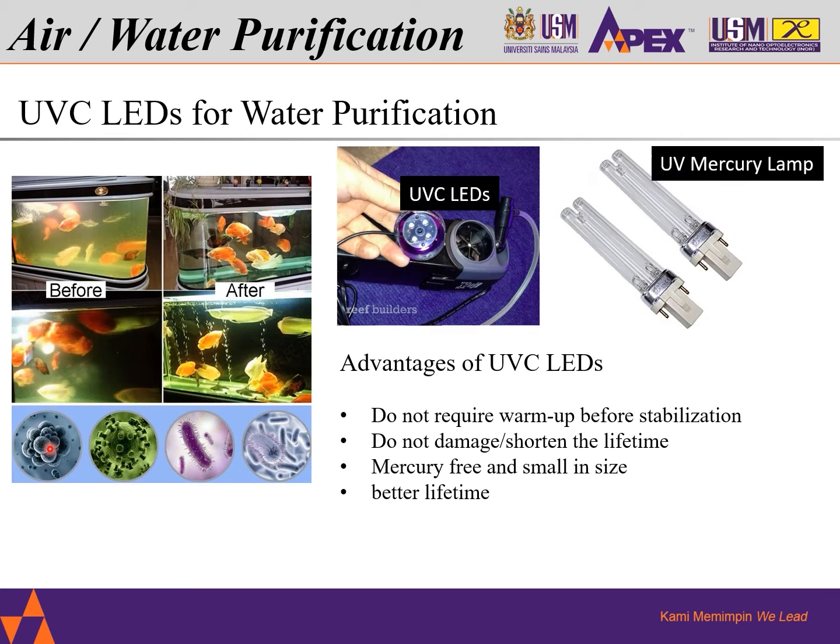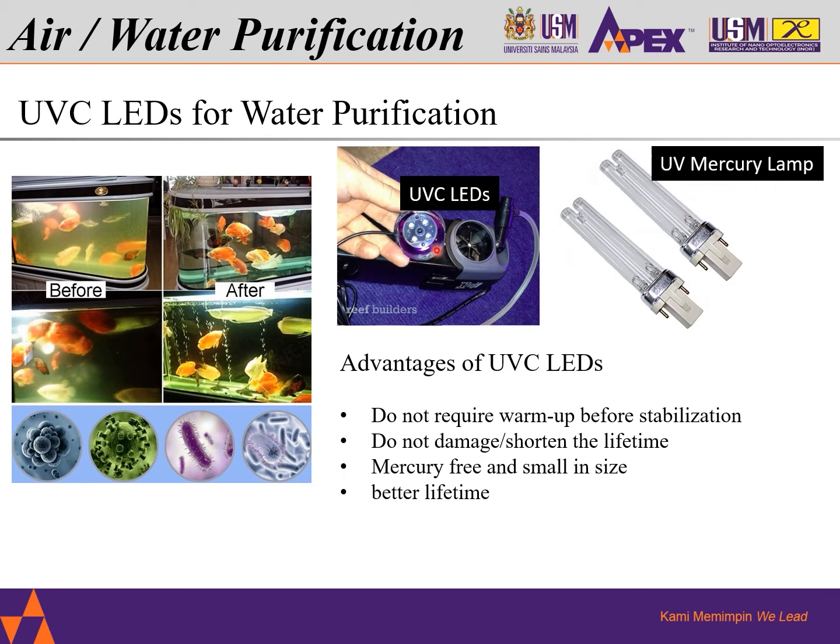So UVC LED is also used in water purification. For example, before in the aquarium, and as you can see here, the water becomes better, and this eliminates these kinds of microbial pathogens and bacteria. So this is an example of a normal UVC LED versus the UV mercury lamp.